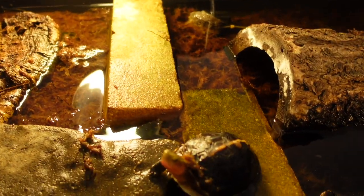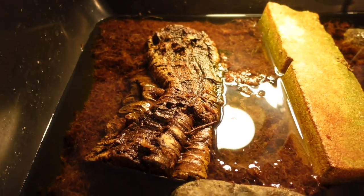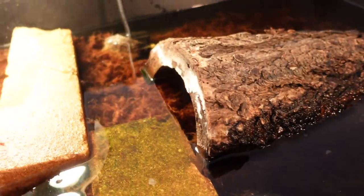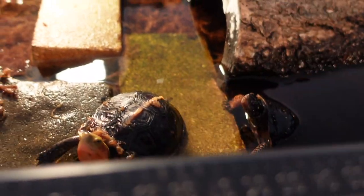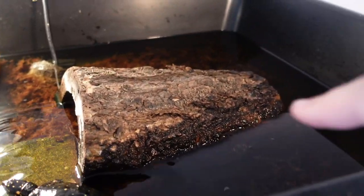The enclosure up here is just a more aquatic version of the one down there. Normally, this is a land section that's partitioned off, but as you can see, they have clearly dragged a lot of that sphagnum moss back here. We have a little hide right here. Jelly spends most of his time over here, Otis most of his time over here. But as you can see, they'll sort of cross over every once in a while, especially when they're looking for food. I feed them over on this side where the pump is.